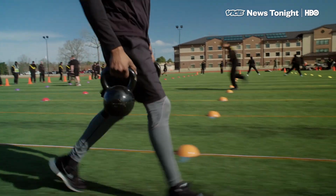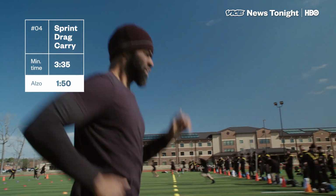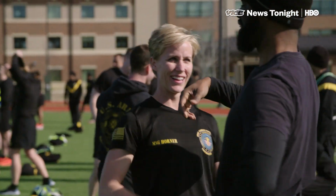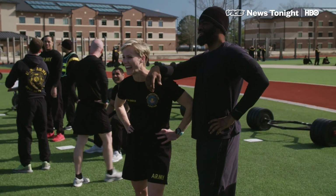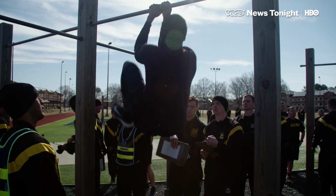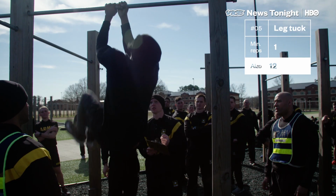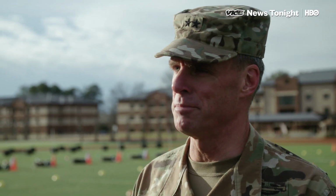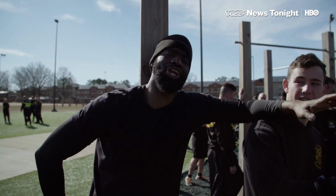At a time when the Army is already having trouble recruiting, making it more physically challenging to be a soldier seems counterintuitive. Right now, there's only 29% of young Americans 17 to 24 who can even qualify for physical, mental, or standards-based reasons to get in the Army. Quite frankly, I would rather have a smaller, higher quality Army than a bigger Army that is not quality. Just for the record, all y'all soldiers, y'all all right with me?